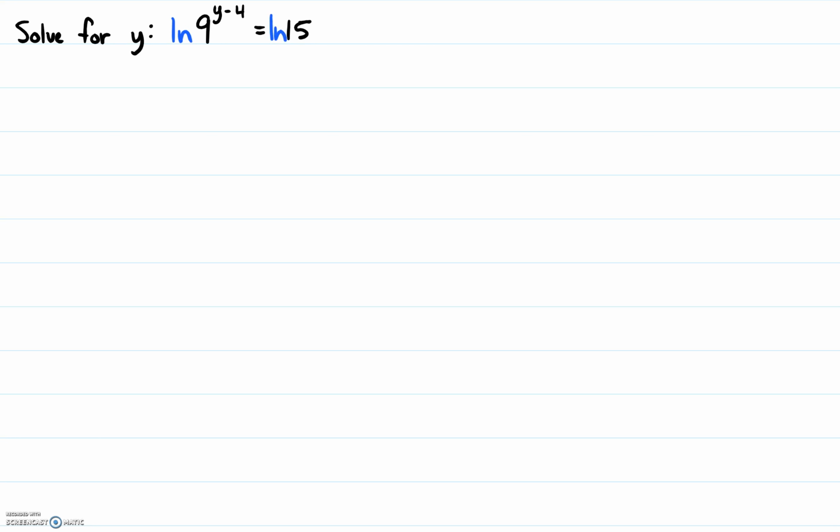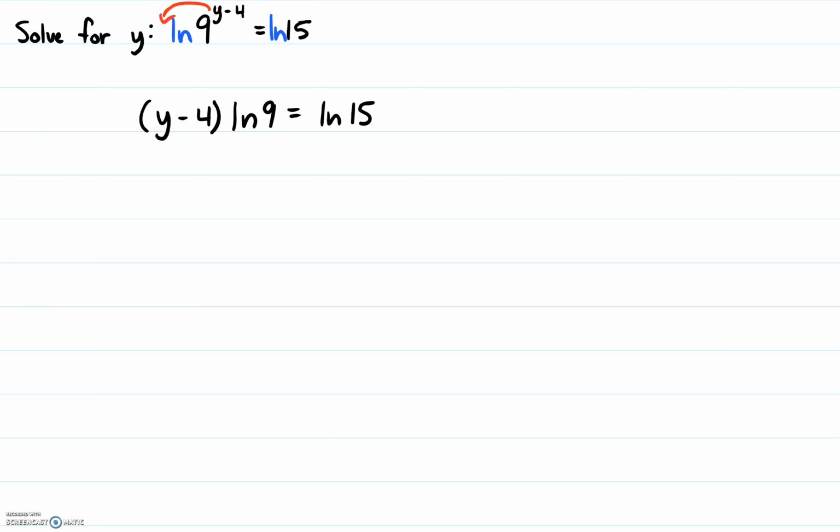Whenever we take the natural log, it is going to bring the y minus 4, be sure you put that in parentheses, out front. And then you'll just have the natural log of 9, and that's going to be equal to the natural log of 15. The reason that works is because it's taking advantage of the power property of logarithms. Anytime you have the natural log or the common log or any logarithm of some expression that has an exponent, you can use that power property to bring the exponent out front. And it just makes it a coefficient.